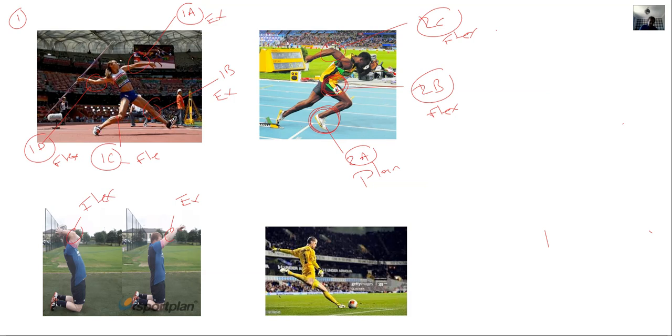Last one, and pay attention to the pictures here. The ankle joint here is going to be 3A. The shoulder joint here, I'll put a big circle around it, is going to be 3B. And then the knee joint just there is going to be 3C. So knee joint, ankle joint, shoulder joint. Pay attention on the shoulder joint, see if you can get this. 30 seconds again, off you go.